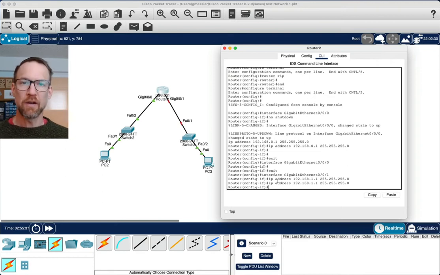So the GUI is there. You don't have to worry about this too much, but understand the GUI wouldn't be present if you were working with real network equipment, but this command line interface window would be exactly the same.